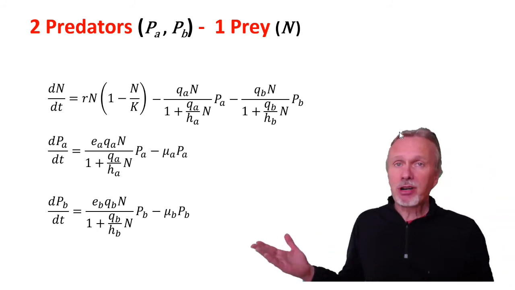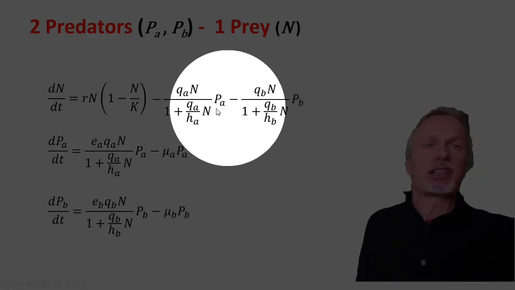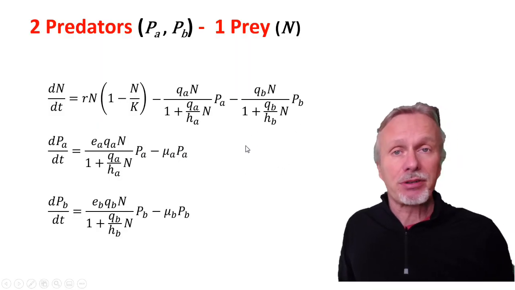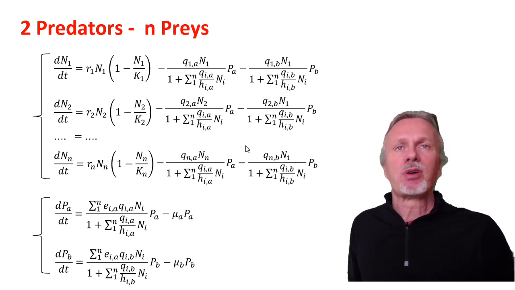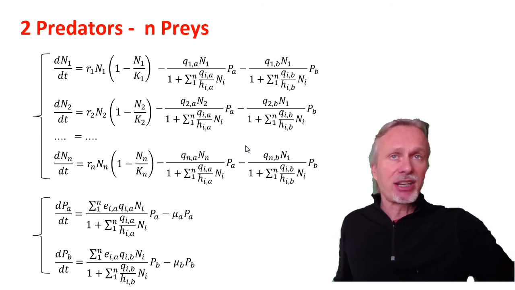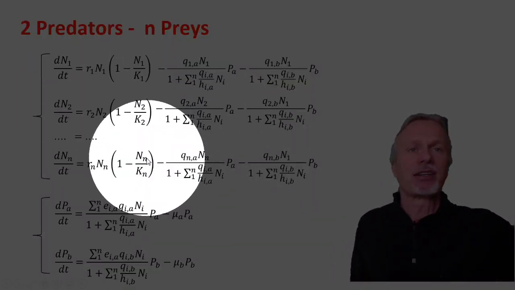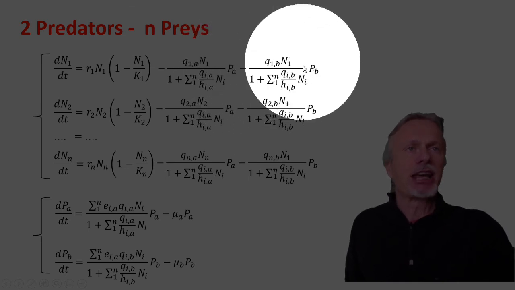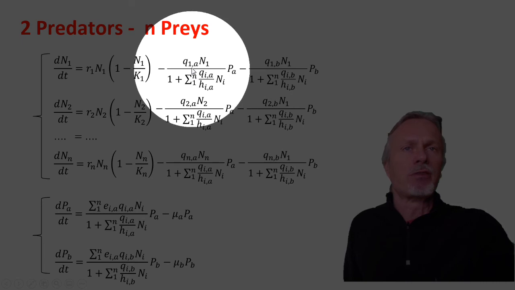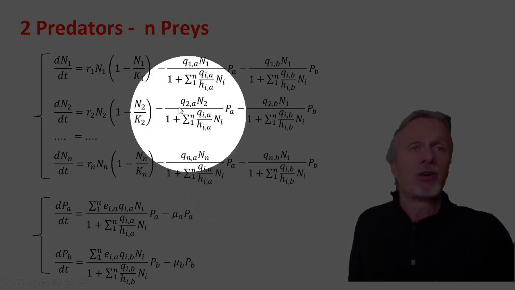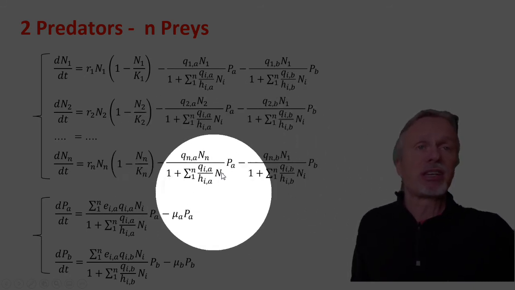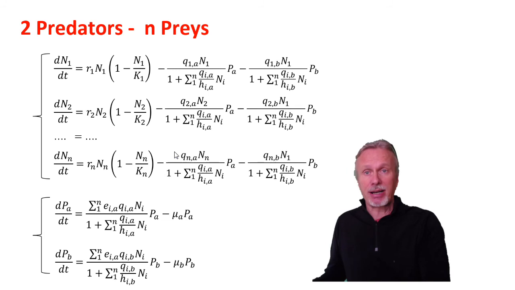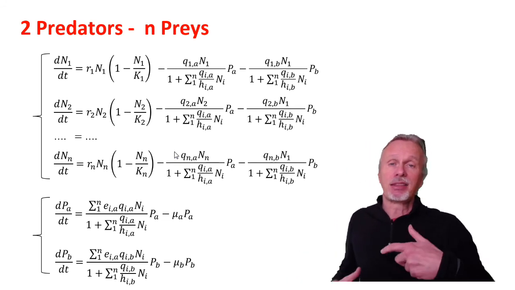Another example reported here is when you have two predators exploiting the same prey. In this case, we simply account for the functional response and the predation terms for these two predators. And of course, there is the even more general case when we have a range of prey, N prey, so we have N equations that look very similar. Let's assume we have two predators, and so for each of them we need to account for the predation from predator A and predator B, along with their predation rate and handling rate for both. And these terms here consider the dietary preferences of predator A and predator B.